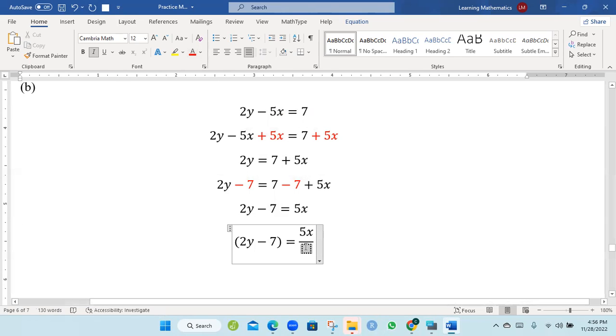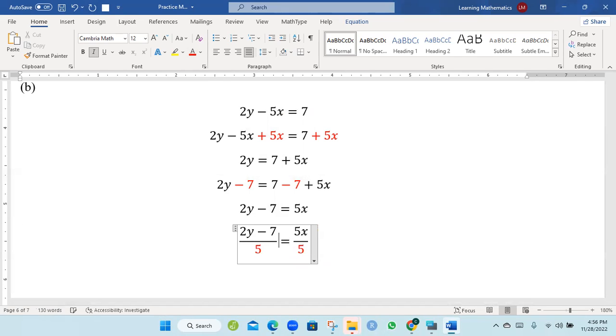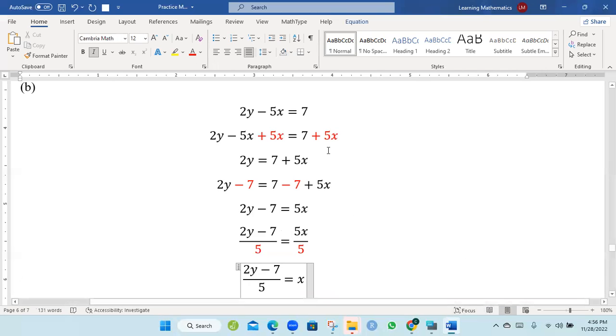So we divide by 5 on the right, divide by 5 on the left, and we are left with x equal to y subtract 7, divided by 5, reading from right to left. So it's very important: if you're starting off with a negative x, try to make it positive as soon as possible, and then start to cancel out to get x by itself.